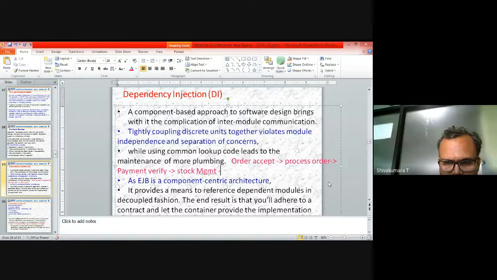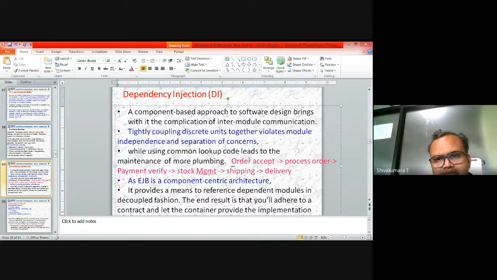The next step is shipping. The next step is delivery. This is one e-commerce, any one e-commerce, not only Amazon, any e-commerce application which needs these inter-module communication.